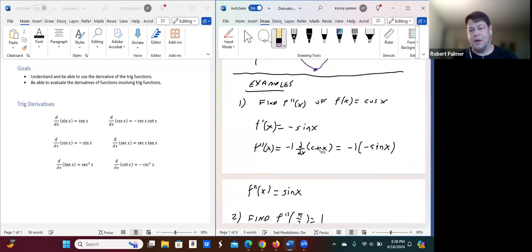Yes, this should also be cosine. No, the derivative of that should be negative sine. Okay, sorry about that. So start with cosine. I was saying we start with sine. The derivative of that is negative sine. And take the derivative of that, we pass through the constant. So this then should be, the derivative of sine is just positive cosine.